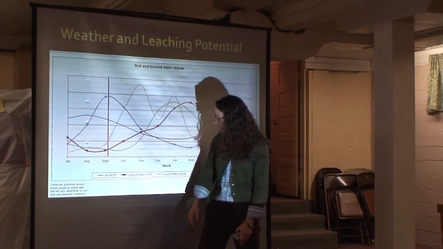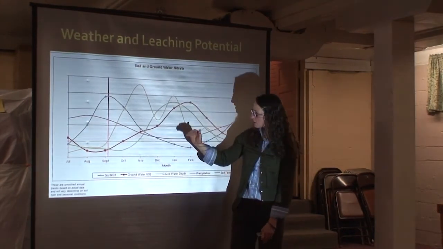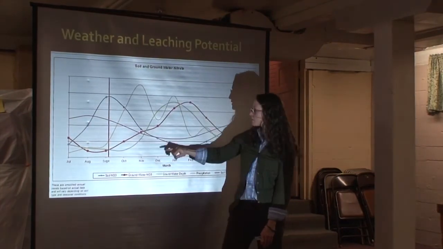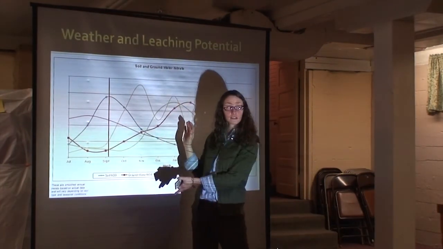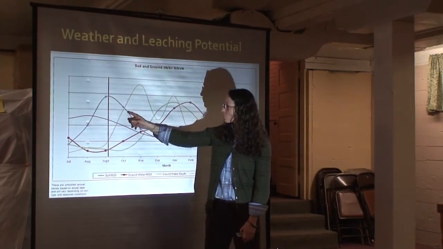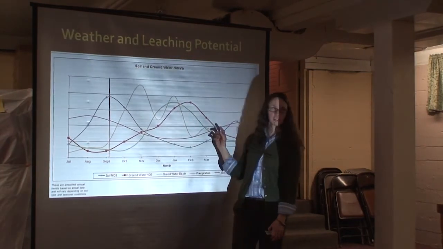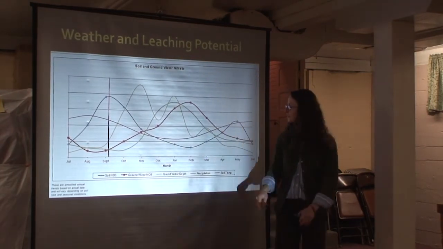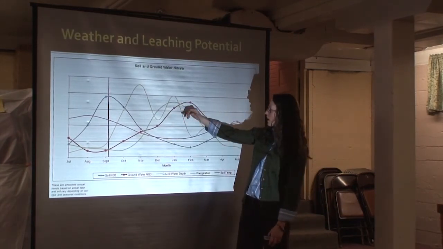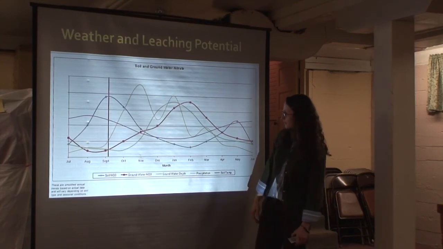So you've got crop utilization, which you want to kind of match up with those things. Our groundwater nitrate is opposite of our soil nitrate, and this is based on real data, by the way, I just smoothed it out. So you can see that as, oh look, our soil nitrate's disappearing, where's it going? It's going to the groundwater nitrate. So it does move around like that, as well as our groundwater depth kind of comes up, and those two things kind of sequentially go away with each other.